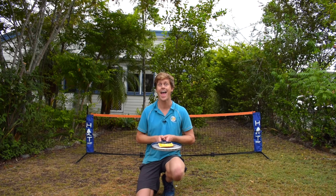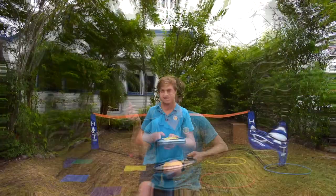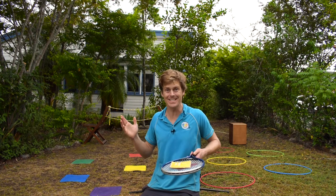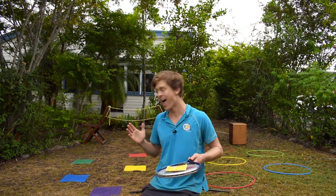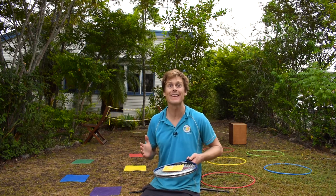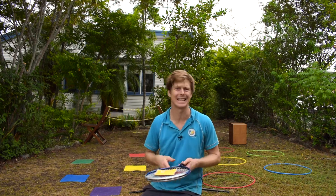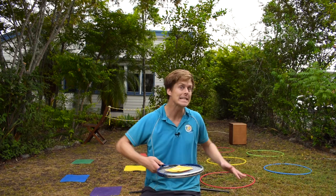I think it's time for me to set up a tennis balancing adventure. Maybe you could set up an adventure in your backyard. Check this out. Whoa, a whole tennis balancing adventure set up in my backyard. I wonder if you could set up something like this at your house. Spots for jumping, but you could use anything. Hoops for twisting all around, but you could go around anything.